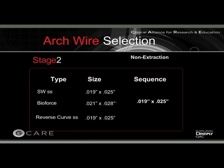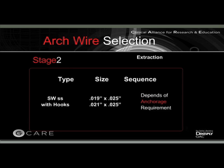And basically the sequence in non-extraction cases is 19 by 25 as the working arch wire, and that's the arch wire that I place the reverse curve when I need it. I would like to mention that in extraction cases we use a 19 by 25 or 21 by 25 stainless steel with hooks and centaloid coils, and depending on the anchorage requirement we use one wire or the other.